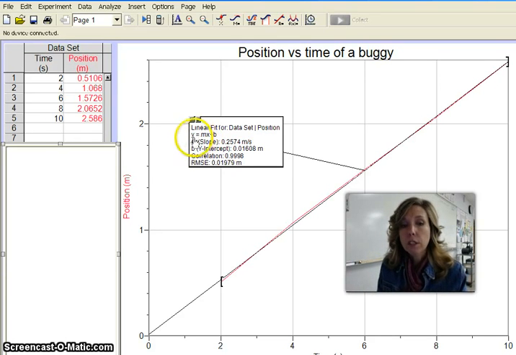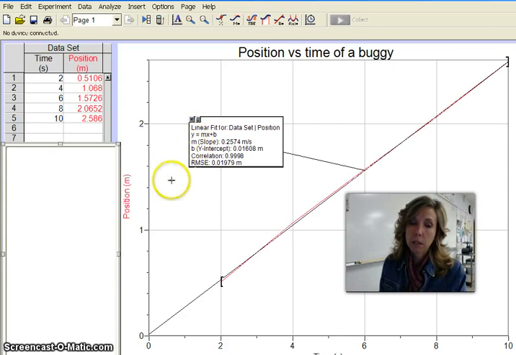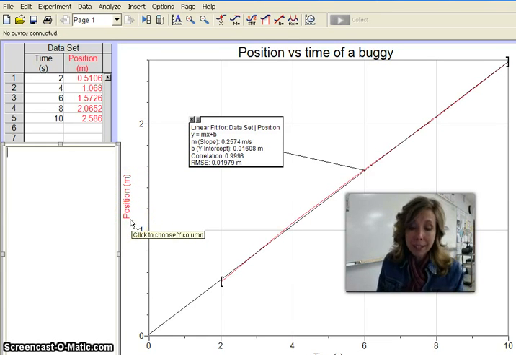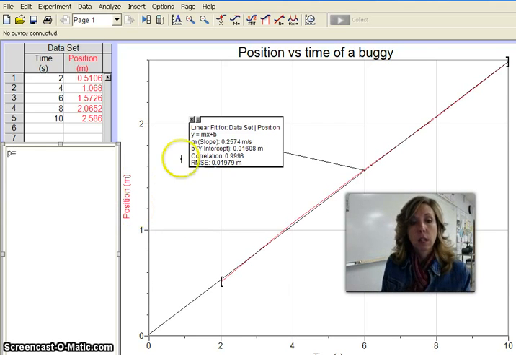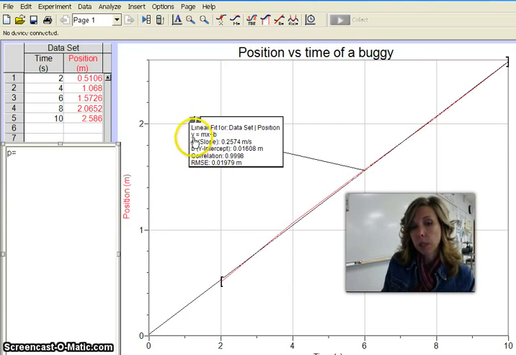So to start off, instead of y, I'm going to put something in there that would represent what is on the y-axis. So notice on the y-axis is position. The units are meters. So maybe I'm going to choose a symbol of a p to use for position. So I'm going to put p equals. Again, instead of generic y equals, I'm saying p equals. Then notice in this general equation I have an m. M is our symbol for slope.